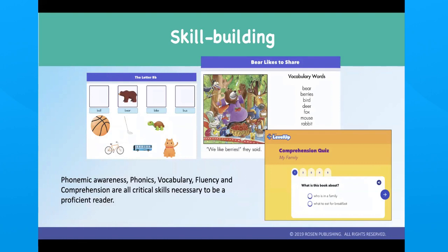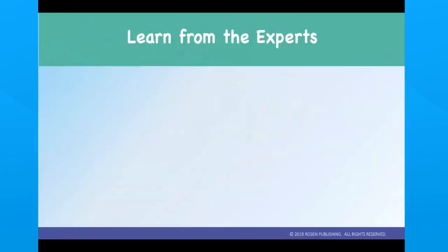For skill building, we know the building blocks of reading. We know the skills, the phonemic awareness, phonics, etc., that are critical to be proficient at reading. So we know that we have to engage kids in these strategies to build these skills. So I'm amazed when I observe in classrooms at all the simultaneous skill building at various levels. And we all know that kids come in with various reading levels, and they're always at different levels. So it's amazing to me to see how that skill building is going on in classrooms.